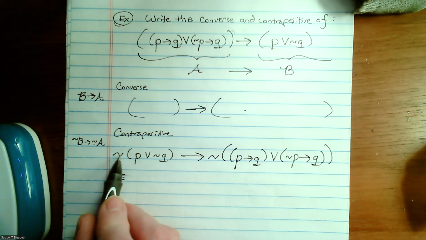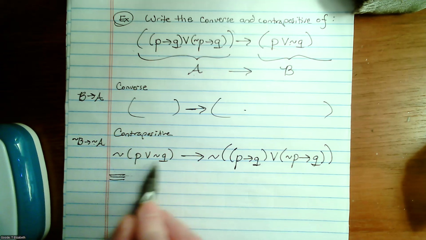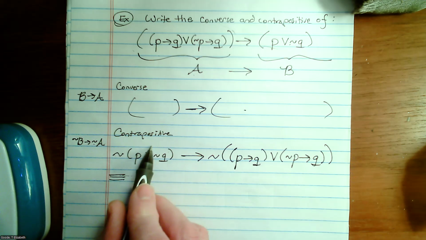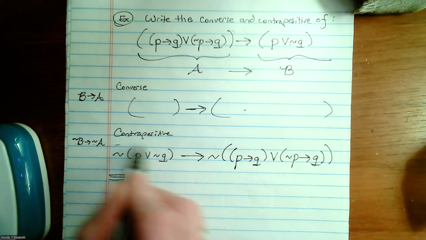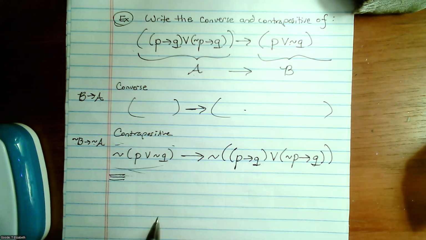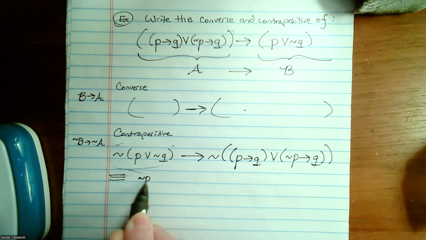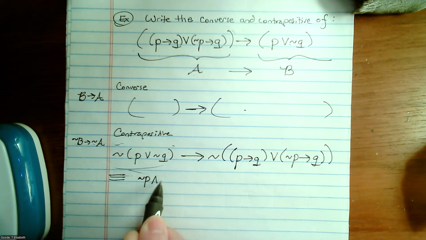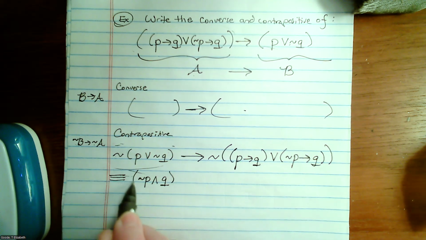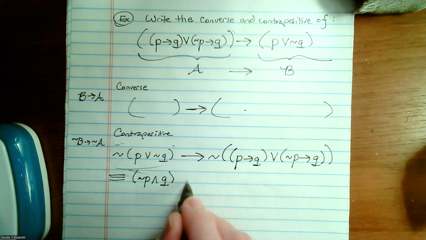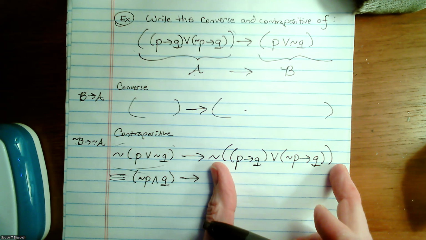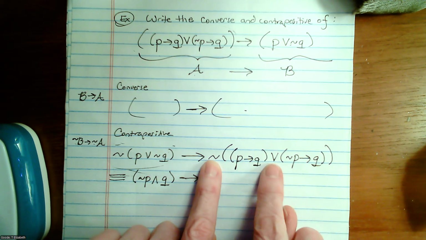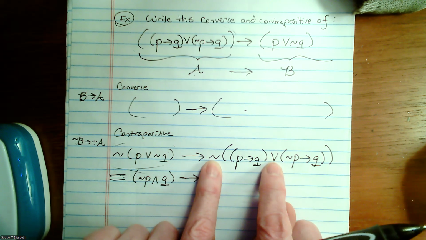If we use De Morgan's law and bring the not through the or, what does this expression, this hypothesis, not B become? Because this is our not B, right? It becomes not P and not Q. And what is not not Q? Q. Good. So that's our hypothesis now. Arrow. And now we're going to bring this not through this parentheses. So it's De Morgan's law because there's a big old fat or in here.